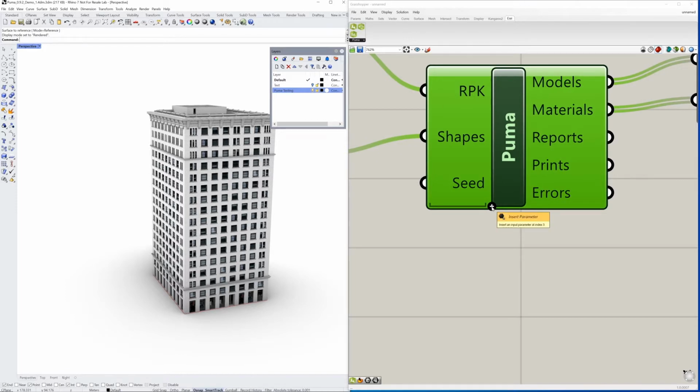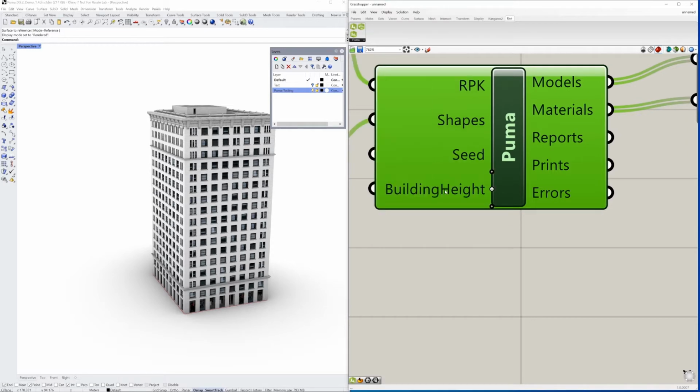The way it works is the same as we would do it in CityEngine. When we go a little bit closer to the component, we get this little plus symbol, and we can display this rollout with the different parameters that we would have in CityEngine.